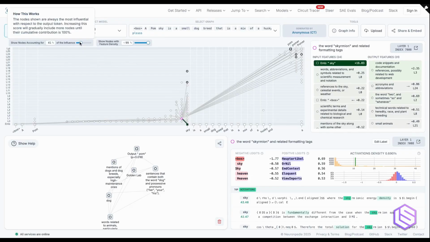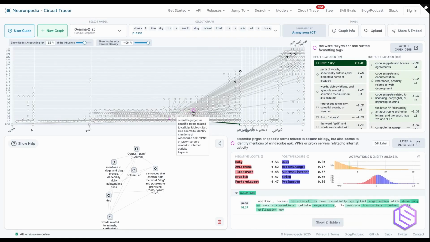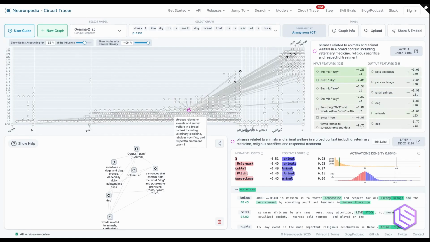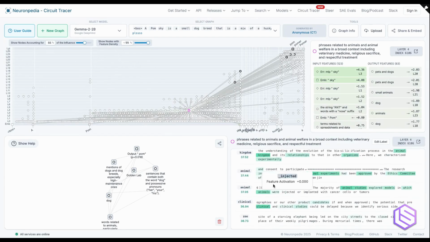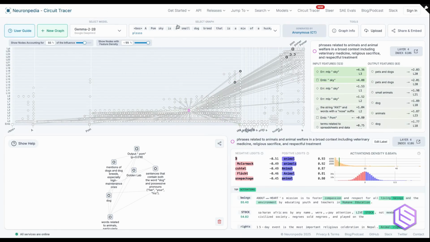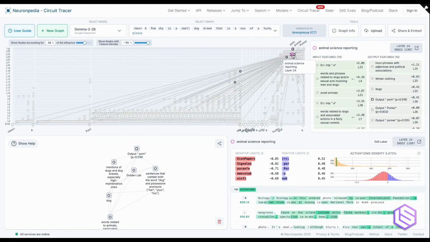And this is already me pruning out most of the features. As I open it up, it talks about different things like dog breeding, and related to animal welfare. You can dig through all this. There are so many things in a matter of minutes. I basically made a graph, put in a sentence, and now I have an output and I can traverse through the different things. Animal science, right?